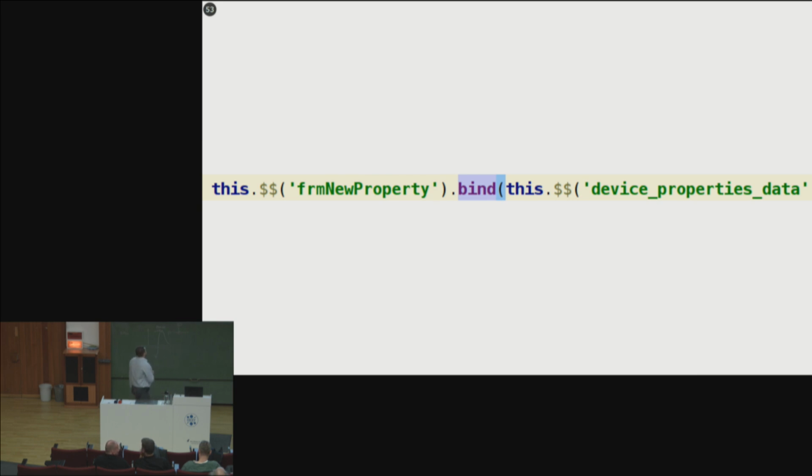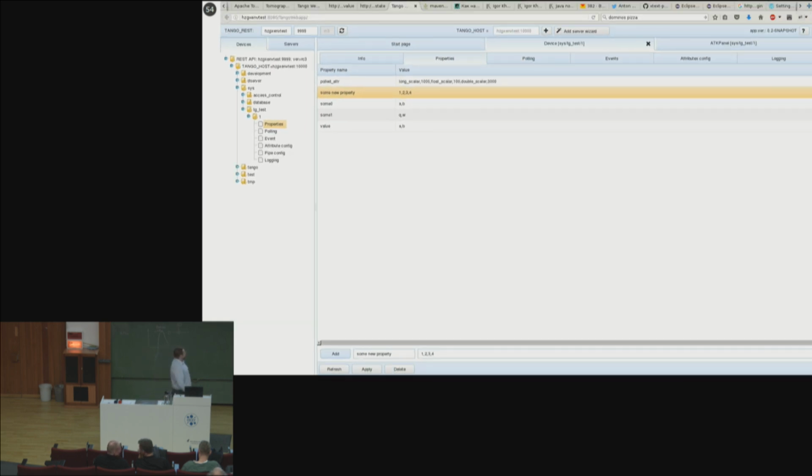Roughly speaking, it says that we have some kind of form which we bind to device properties data. From the user perspective, this means if this line is clicked in the table view, the data automatically goes into the form, and if the user changes something here and presses the add button, it's automatically updated in the table view.